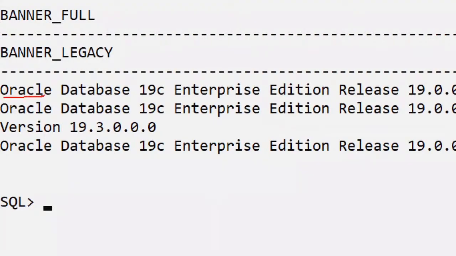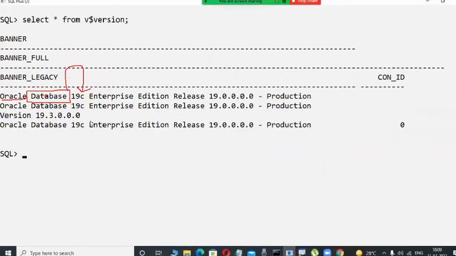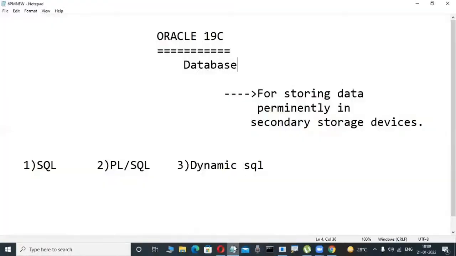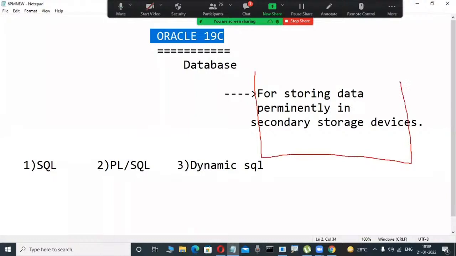Oracle is a product from Oracle Corporation. But what type of product is it? A database product. The version we are learning in our course is 19c, a version of this database product. What is a database? Once we install the Oracle software, some place is automatically created on the disk. In this place, we permanently store data.